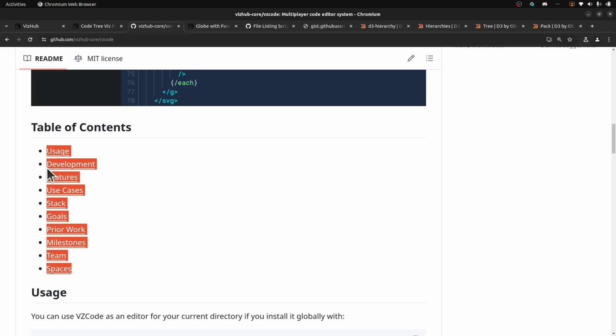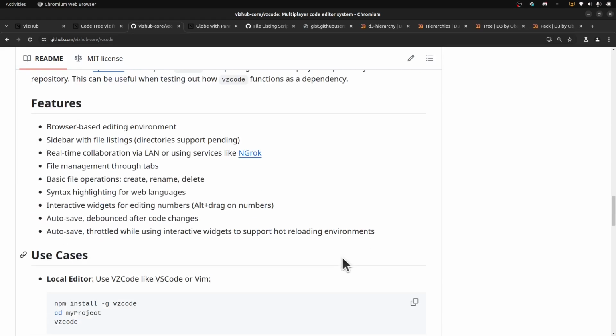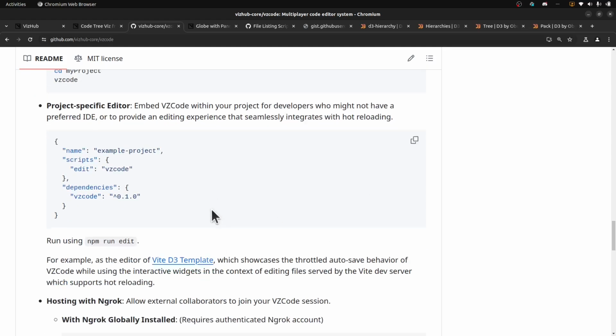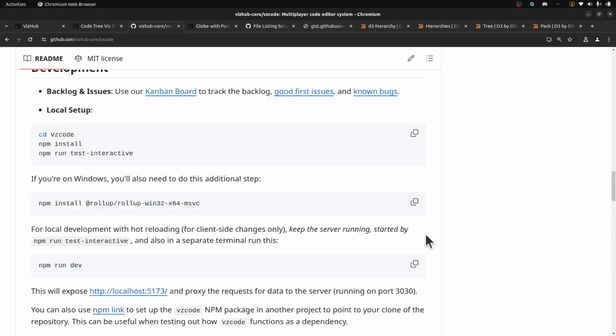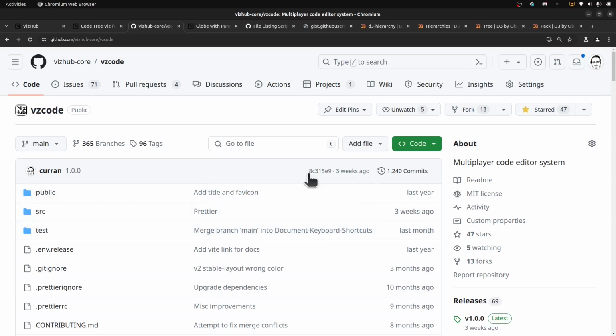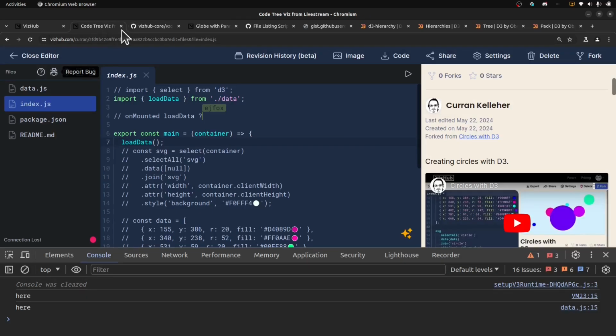There's a lot of contributors, mostly students, and you can spin it up locally. At some point we did an integration with ngrok, so you can expose your localhost to the public web and do live collaborative editing, purely based on open source plus ngrok. So VizHub is an instantiation of this editor within a fully functioning app with auth and everything.